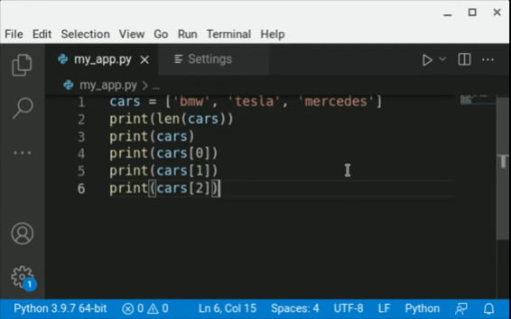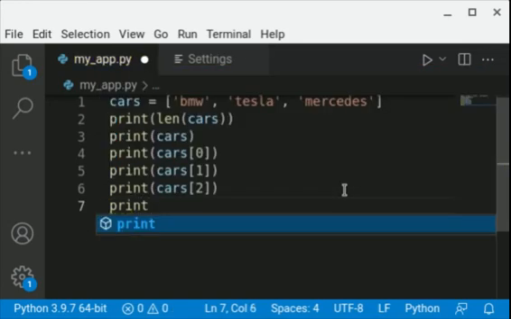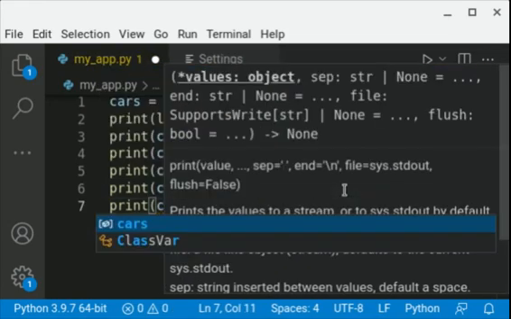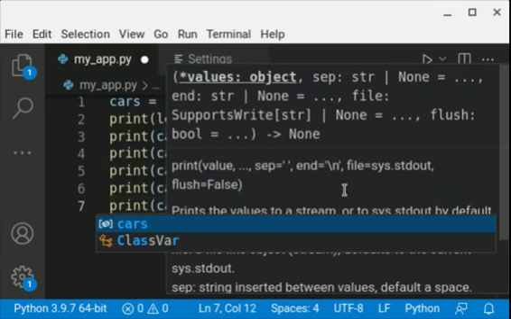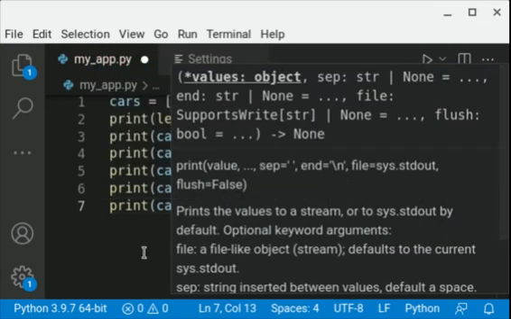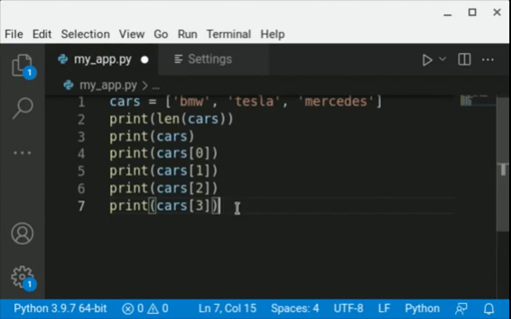So for example, if we want to access, wait 1 second, let's just go to line 7 and write print cars, then the same process, but 3. Print cars 3. Right, so we know that we have 3 variables, which are BMW, Mercedes, Tesla, and we know that the numbering system in computers always starts with 0.